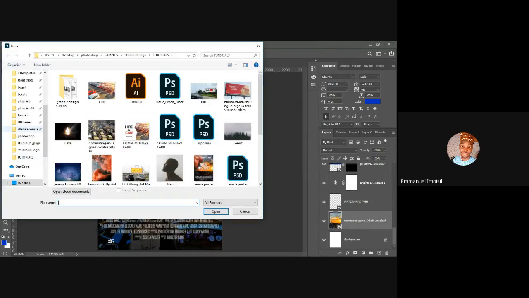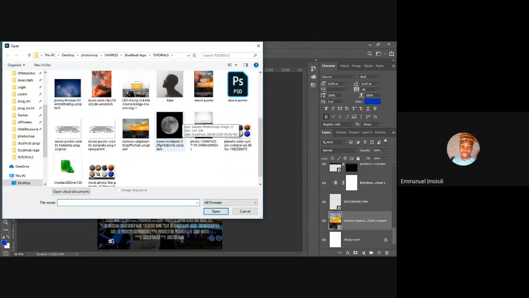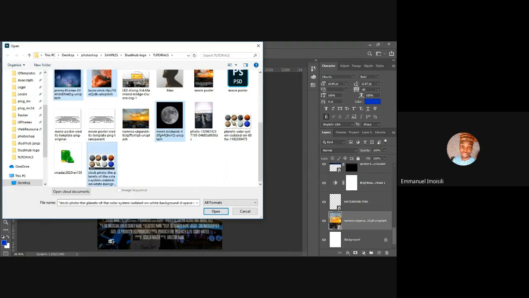I have the area where I downloaded each and every one of the pictures we're going to use for the manipulation. Holding my Control key, I select each of them here. Let's quickly make some selections here. Select our town.